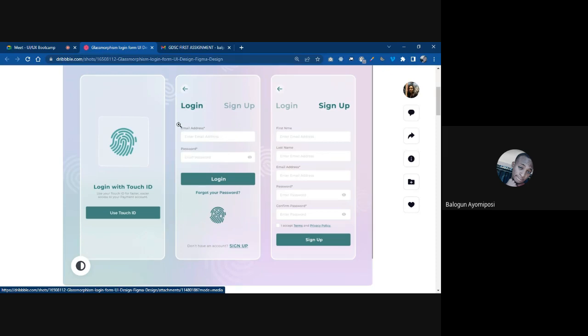Make sure you select everything with Ctrl G and align it at the center. What I notice here again is about this login. Thank you guys for talking about this. This login, make sure it's at the center as well. The corner radius is good. The icons, I can see very well. It makes sense.